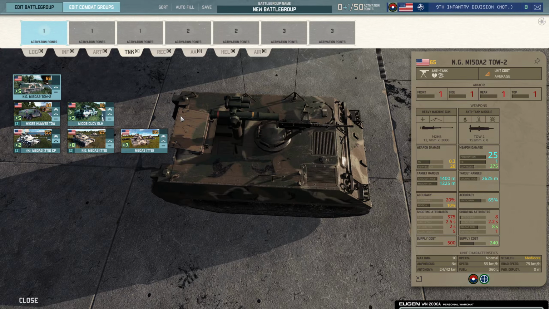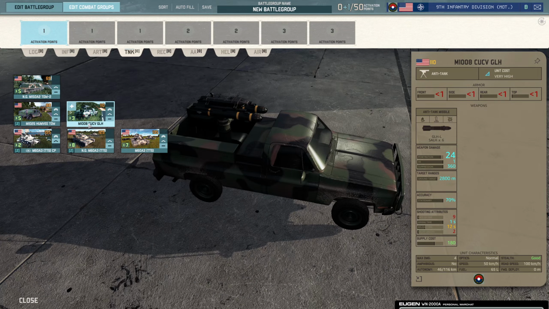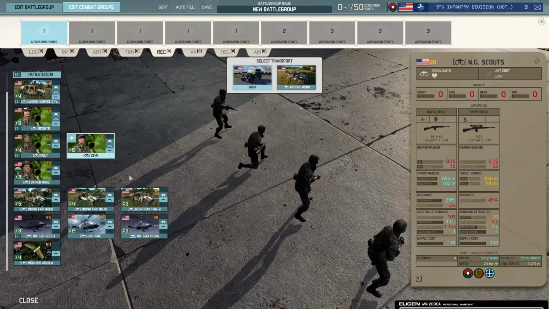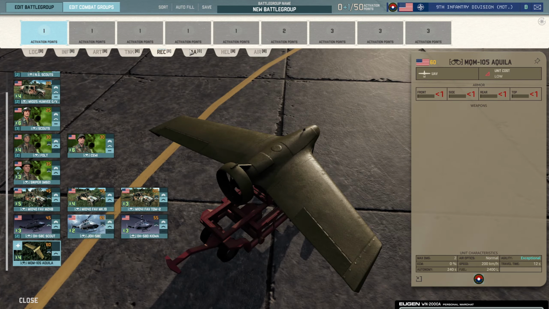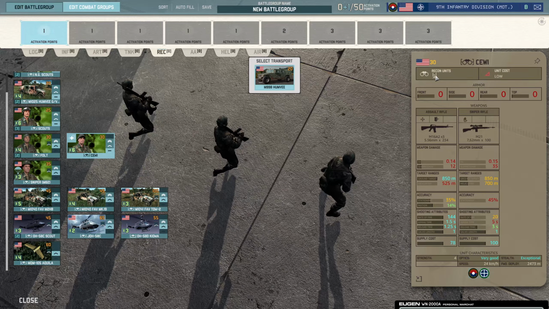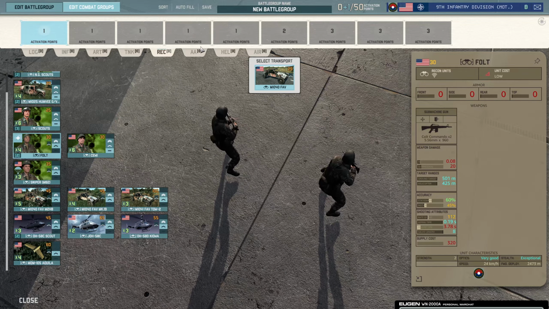Tank tab, well, nothing too exciting here. You've got the M60s and you've got quite a selection of ATGMs, the best one being this with the Hellfires. Unfortunately, you only get one card and there's only 3 of them. Recon tab, plenty of choices. You've got these lovely FAV vehicles there, including one with a TOW 2, a selection of helicopters. You've got the Aquila drone there. You've also got the CEWI, which have the SIGINT capability, and Fault, which have the GSR.